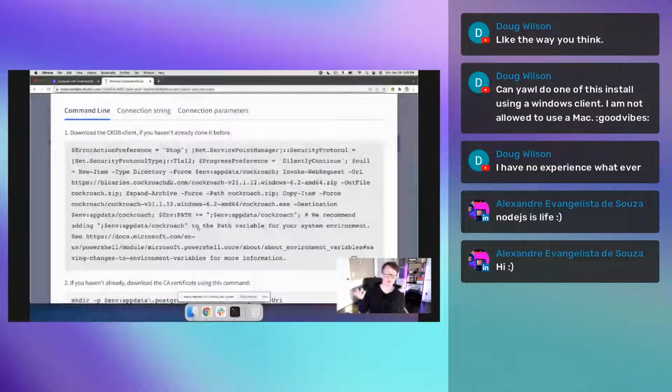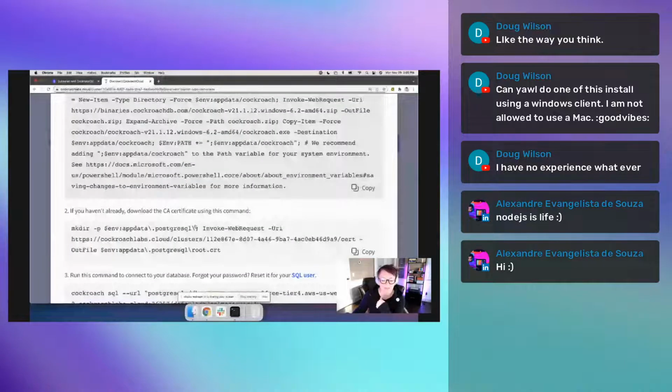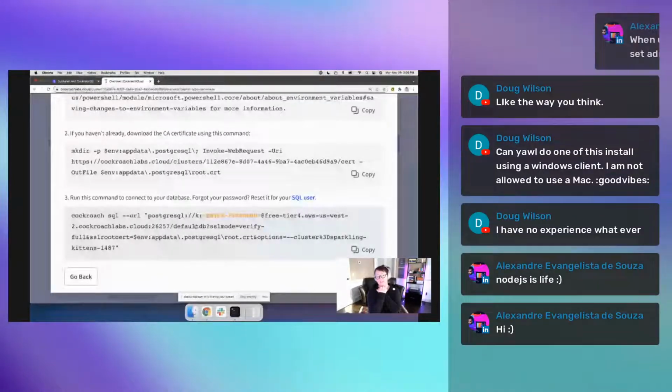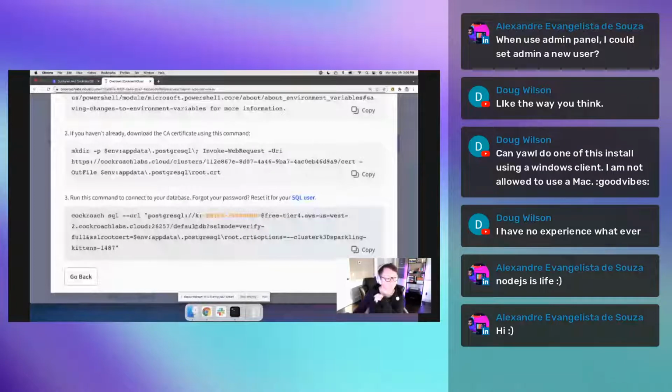And so it gives you the Windows instructions. I will say I've never done that because I don't have Windows.